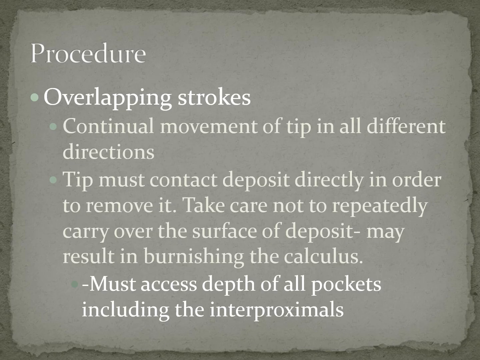So take care not to repeatedly go over the surface of the deposit. You don't want to burnish it. So you want to tap, tap, sweep so it can shatter that piece of calculus, not just keep shaving layers off until it comes to the point where it's just a small bump on the tooth that we can't remove. So you must access the depth of all pockets, including the interproximal, which you may have to switch tips for. So maybe that thick universal tip won't go interproximal to the base of the pocket. So then you're going to want to switch to a slim line so you can get in there a little bit better.